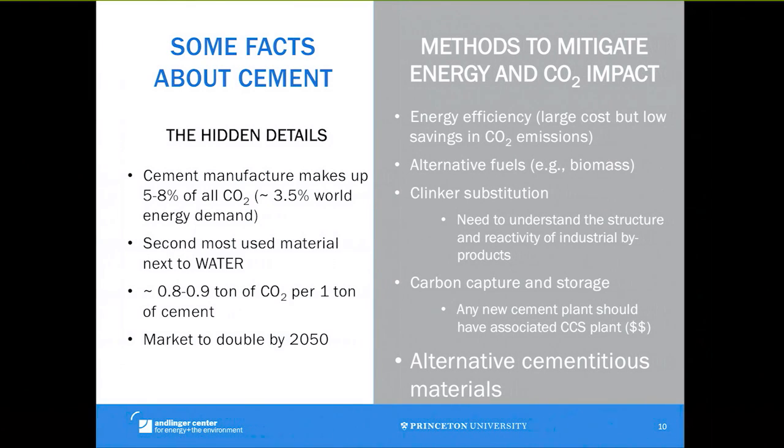So one other thing that I put down here in the report, not by myself, I just kind of tagged it on, was that we also need to look at these alternative cementitious materials. And this is kind of a game changer. This is a disruptive technology because we are getting away from Portland cement chemistry. We're getting away from what the cement industry is all based around. And so this disruptive technology is having a hard time trying to penetrate into the marketplace. And I'm going to try and convince you where key fundamental research, both science and engineering research, holds the key to being able to help the penetration into the marketplace.